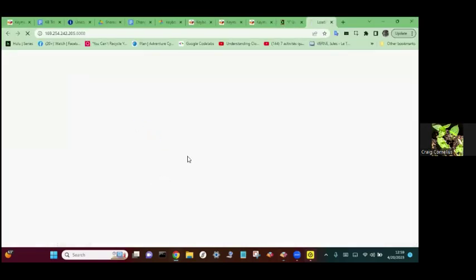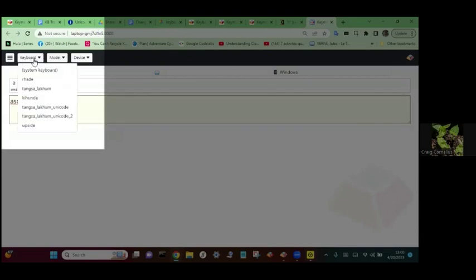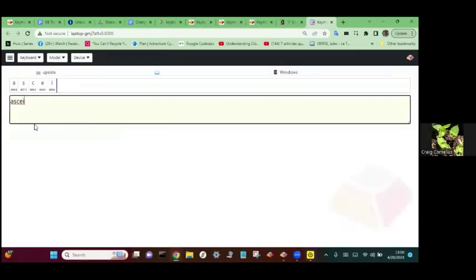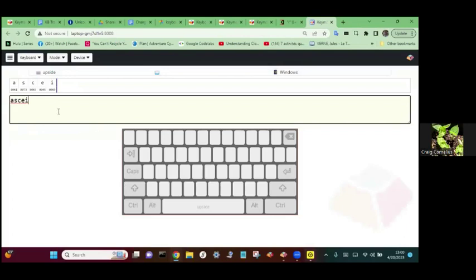It will come up with a place where I can type and actually see the character. Select the keyboard. Let's see if this does what I want. Now I select the keyboard and I type the A key, I type the S key, capital, I type the S key lowercase, I type the B key, and so on. This is demonstrating in a web browser that the keys are working fine.